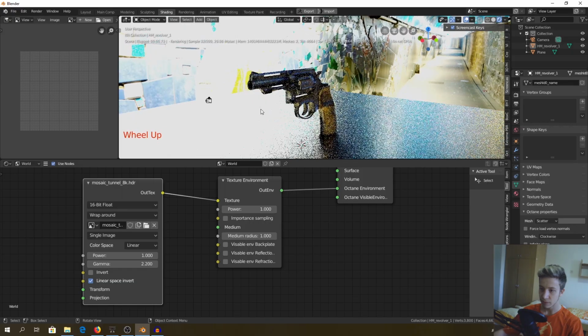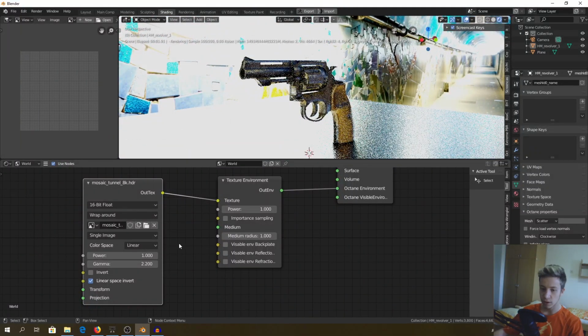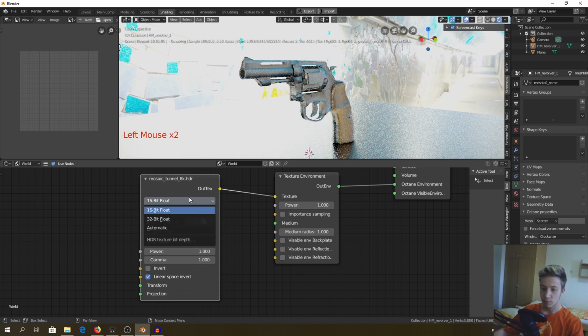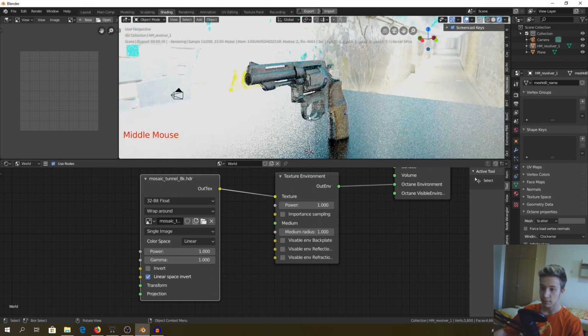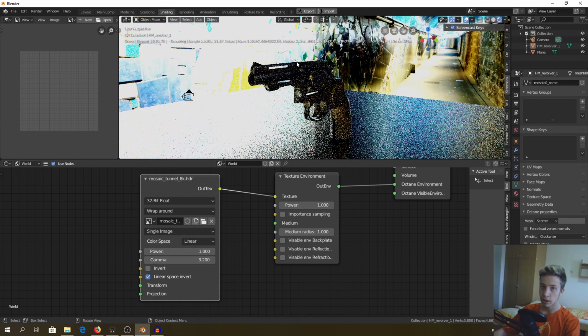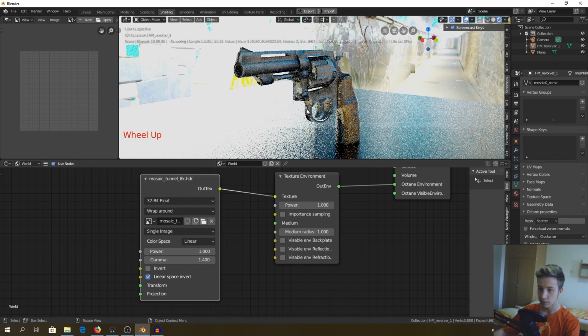And here we go. The problem is that our HDRI is a little bit overexposed, so I will set it to 1 for now and then play with it a little bit. And what's most important, select 16 bits to 32 bits, because HDRI have 32 bits per pixel. Now you can again control power, but I would recommend to play with power more here. And let's set gamma a little bit better so it suits us. You should check your eyes on the model, not on the texture outside. So let's set it 1.4, I think, would be good. Yeah, that sounds pretty good.